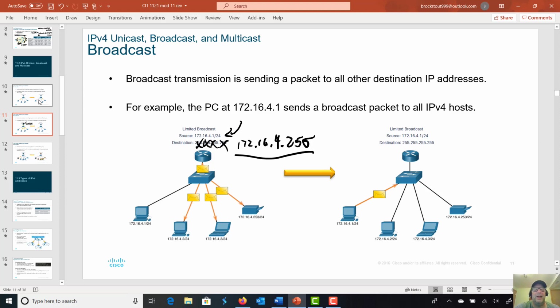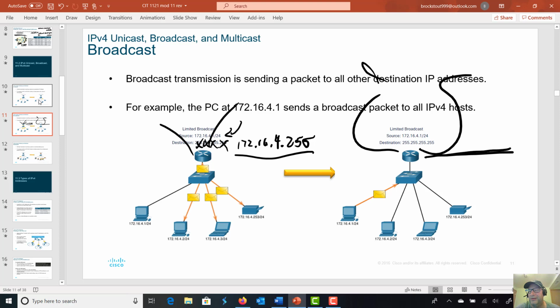We're seeing the source as being this, and we're going to send out a broadcast message to all the other devices that are on my LAN, and look at the devices that get this. Now notice there's nothing up here or up here. There's nothing out here, right? And that's okay because the barrier for a broadcast message is at the router itself. So when a device sends a message that's going to be broadcast, it's going to go to all the other interfaces that are on that particular subnet, on that particular network. So it'll go to this router interface, but it'll never go past that.